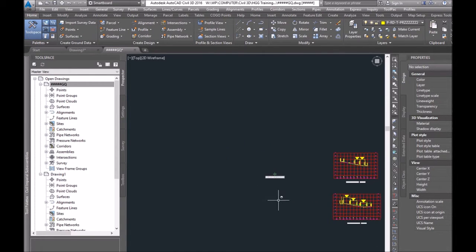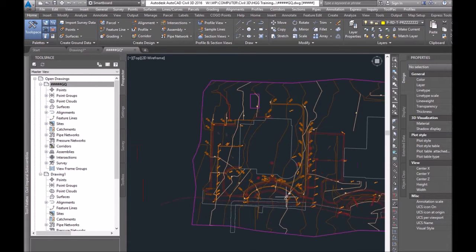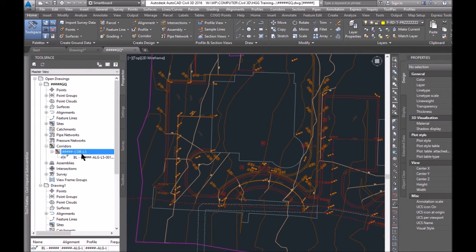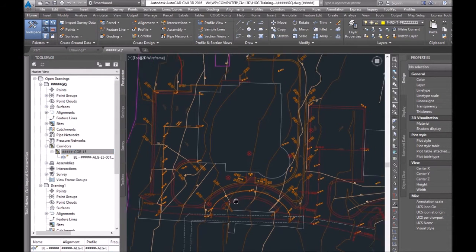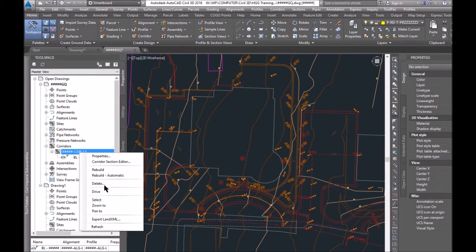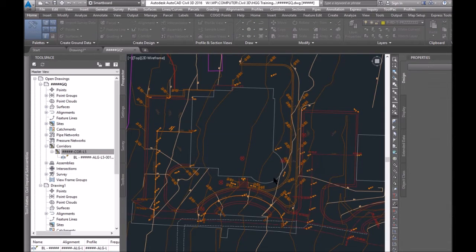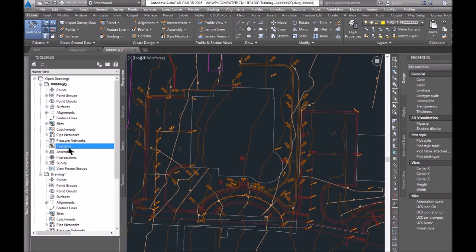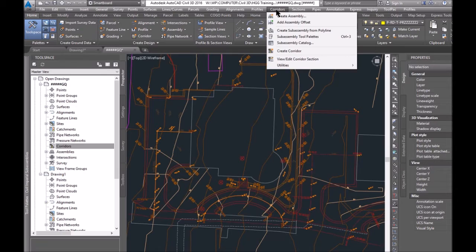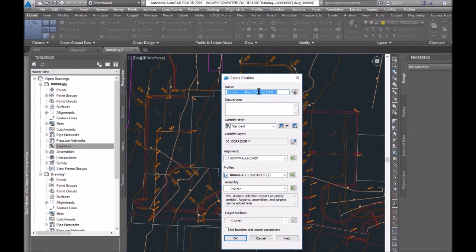So I'm going to come in here once I have this assembly. I'm going to go over here, and I'm going to create a corridor model. Let's see, yeah, we already created one. In our case, we created a blank one before because we messed up. But I'm going to delete this one, and we're going to do it again, just so you can see it. So I'm going to click up here. There's a corridor button, or I can go in the drop-down menu, and there's a corridor button.